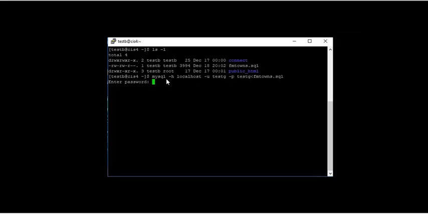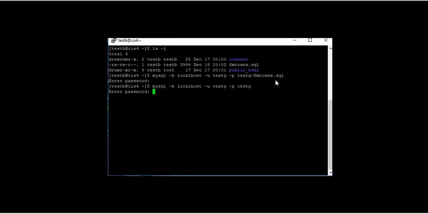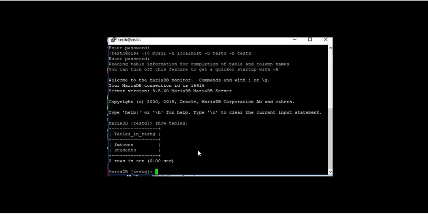Now when I get there, MySQL -h localhost -u test G, that's the database account I'm using. -p means add a password, so you see I'm entering my password. But right here it says less than, that's the redirector from fmtowns.sql. So once that password's entered correctly, it'll all work, no problem. So then I go back and I rerun it without redirecting from fmtowns, which allows me to get into MySQL. I show tables and I see I've got fmtowns and student and whatever else I may have there.